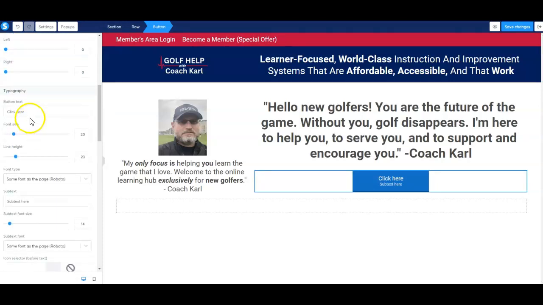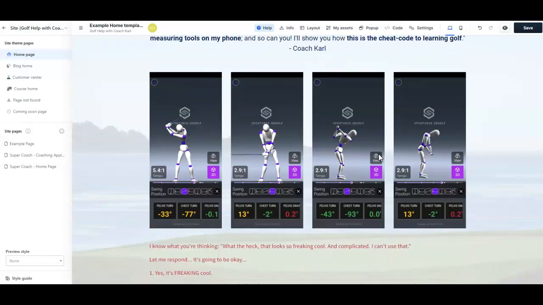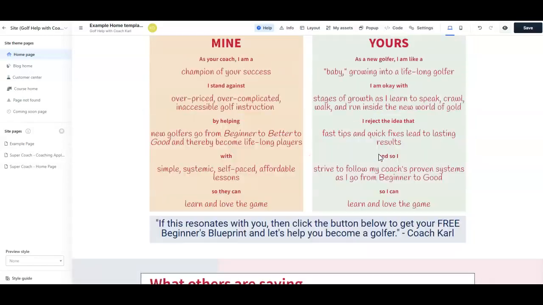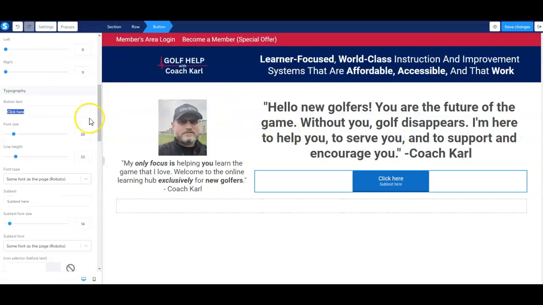So what is the button actually going to say? Well, I don't want to just say click here. I want it to say something like, and this is where I was a little premature in deleting the button from this page, because I used to have three of them that would link over, and I could have just copied that text. Anyhow, we're just going to write it in on this one.